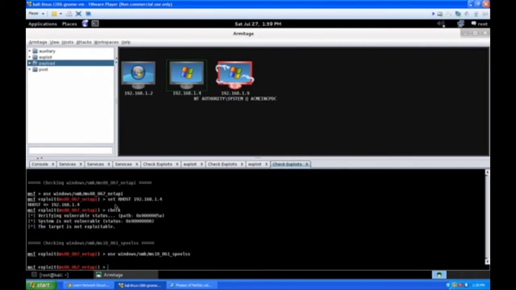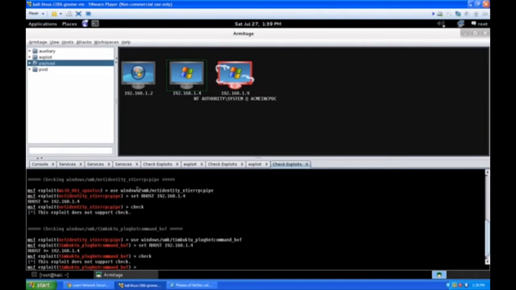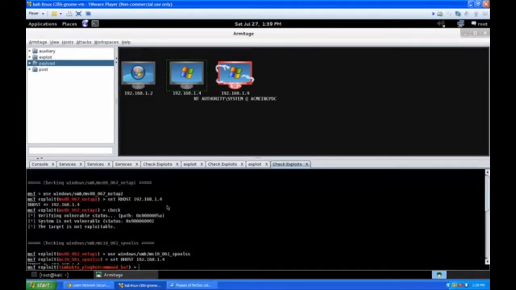So you can see it's checking MS08-067, and while MS08-067 said that Windows XP up to Service Pack 3 is vulnerable, again, as I said in the beginning, it could be patched. So it's just going off the port and the service that's running on that port. It's not checking legitimately whether it is patched or not. In this case, on the MS08-067, I'm sorry, it is checking if it's patched or not, and it's saying the target is not vulnerable.